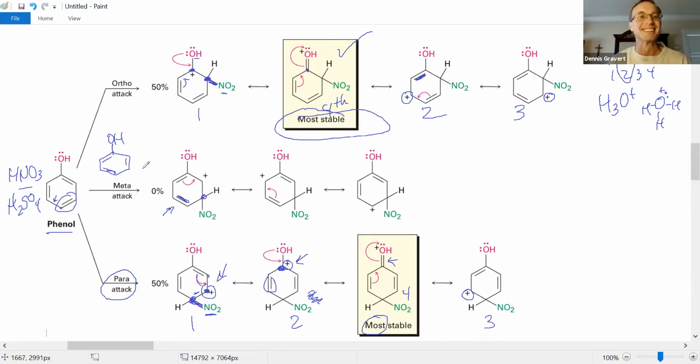Okay, start again. Let's nitrate phenol from this structure, and we want to put it meta. So if we're going to put it meta, this is the pi bond that creates the bond to the nitro group. And yeah, this carbon right here is going to lose its pi bond, become positive. Roll the door over, roll that pi bond over, put it here, plus charge is over there. Do it a third time, this pi bond slides over and plus charge goes down there.